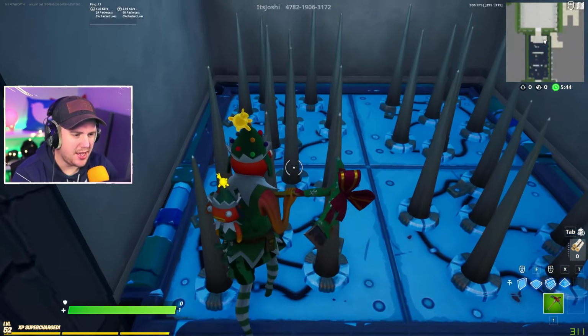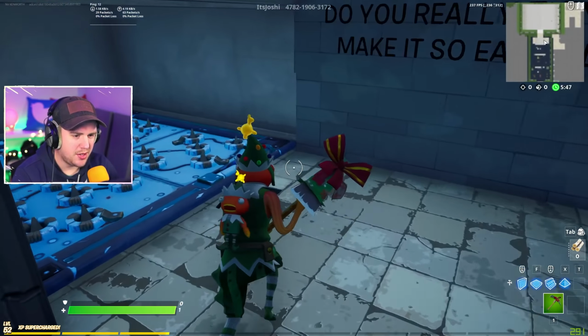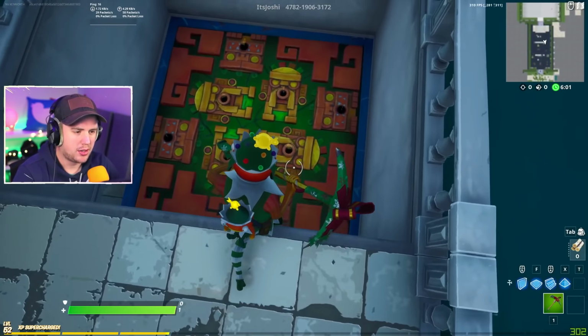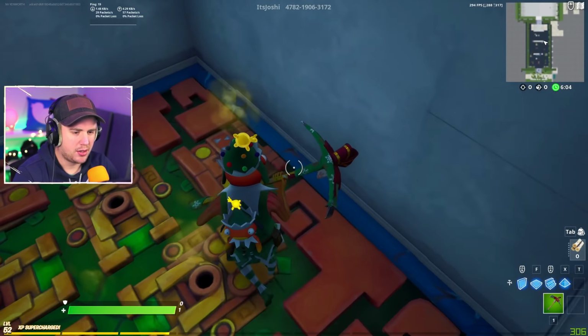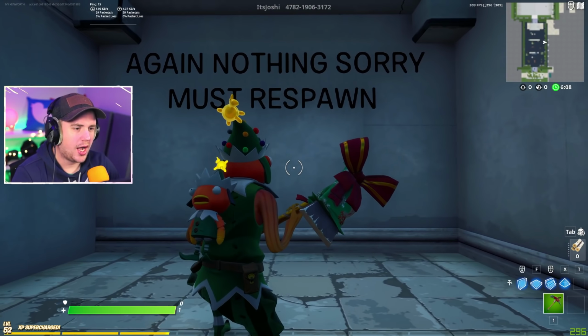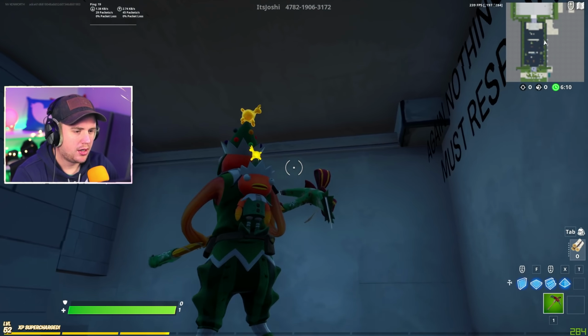Maybe you make it easy. Maybe you do, maybe you don't. Okay, so it's not there. I bet it's in the poison trap somewhere. Bet it's in here somewhere, come on. No. Wait! Again, nothing, sorry, must respawn.